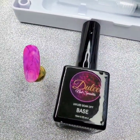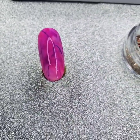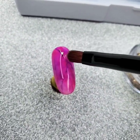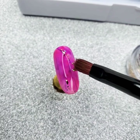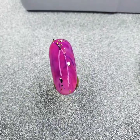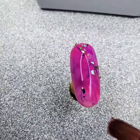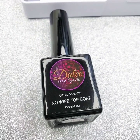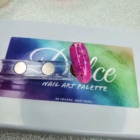Once you're done with your design, just allow some time to dry, then apply a base coat. I will be using our golden shards just to add a little bit of extra bling onto our design — it is an option, you don't have to do this. Just dab it in and you'll be able to add that sparkle, then you can seal it off with our no-wipe top coat.